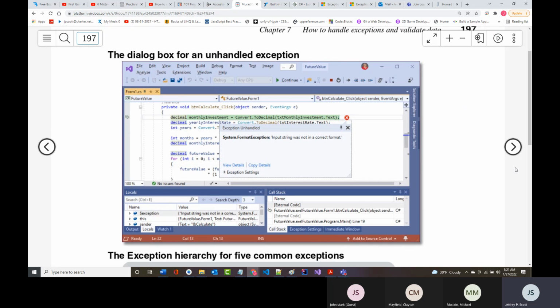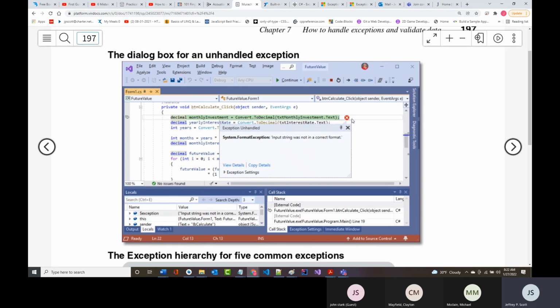If you haven't seen this kind, if even in your own code, if you haven't had a statement that's come up green like this, where you get the box and it says, input string was not in the correct format, all I can tell you is you haven't been writing enough code. All right? And I'm just being serious. I'm not being facetious or funny or anything else.